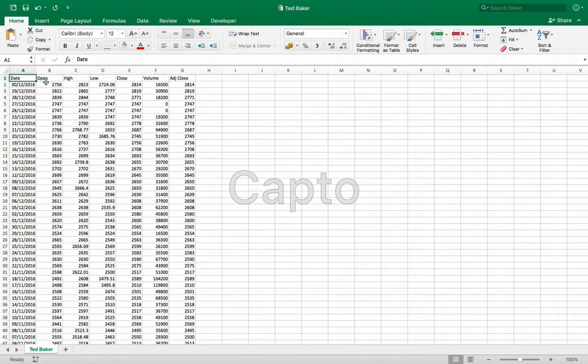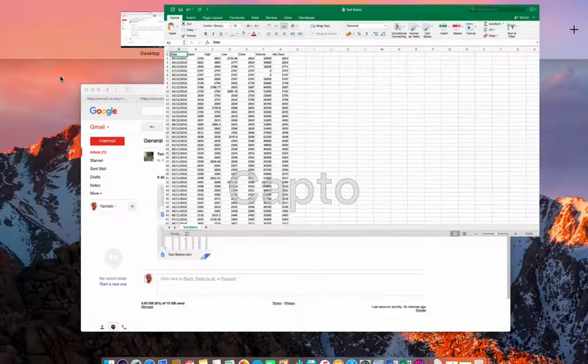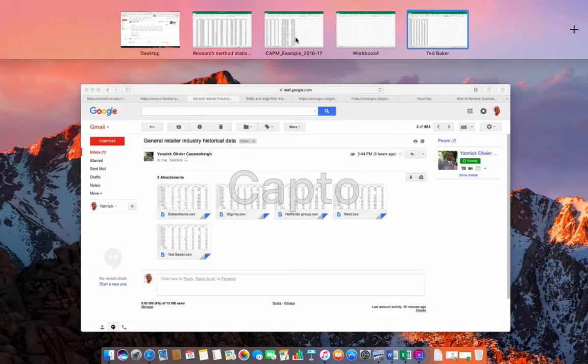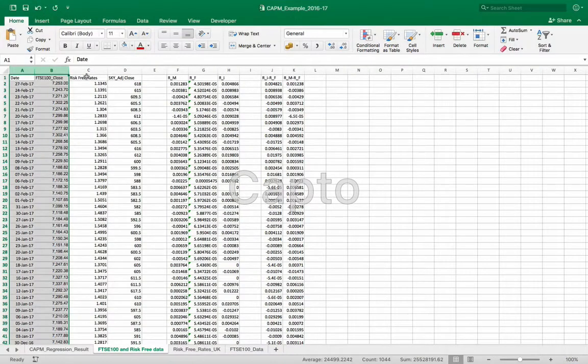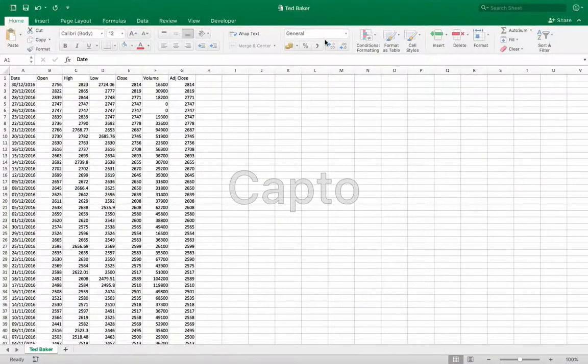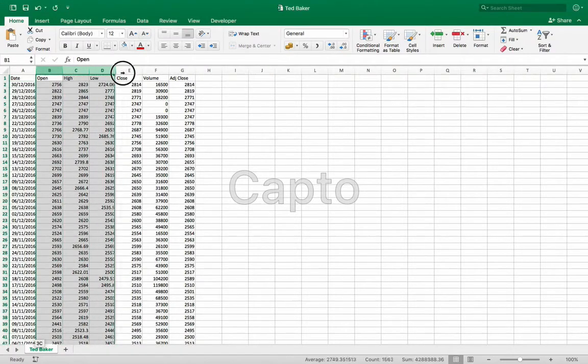We've got a date, open, high, low, close, volume, adjusted close. We're interested in the date and adjusted close, as we've seen in the example given. We've got the adjusted close for the company, which is compared to the FTSE 100. So we've got to get rid of the rest because it's not needed.